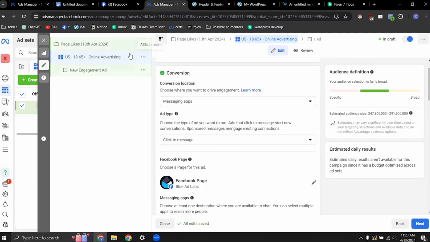So at the campaign level you set your objective, then here you also set the objective again. That was only the objective of getting the engagement, but right now we are at the sub objective, again the destination where we want to drive the people basically. Okay. So usually if you're running a campaign, would all the ad sets under a campaign have the same conversion location? Yes, exactly. If we select any of the options and publish the campaign, then all other duplicates of that ad set will have that same option. Okay.